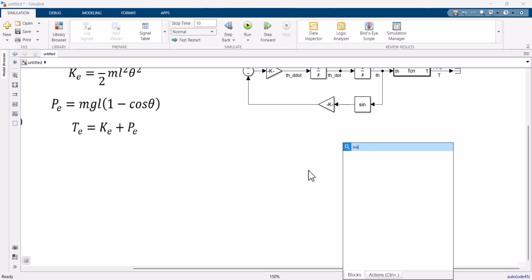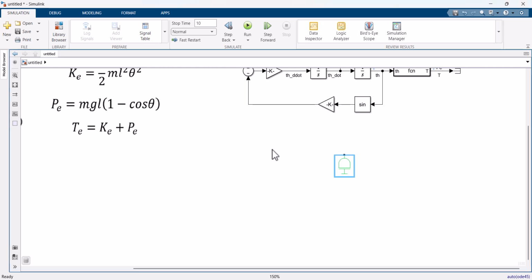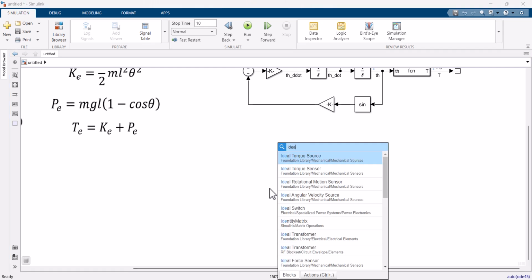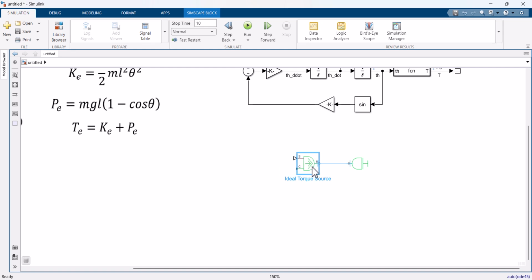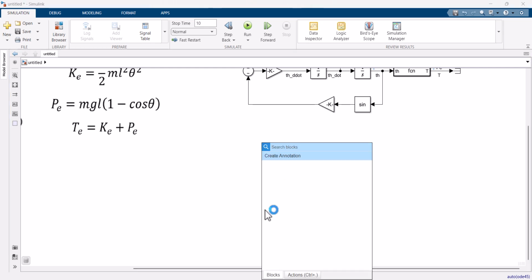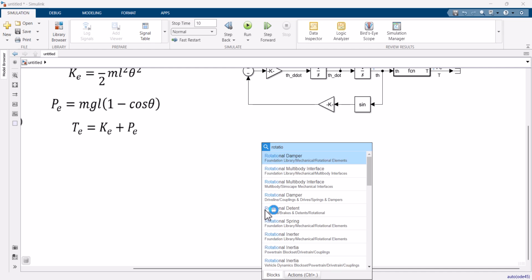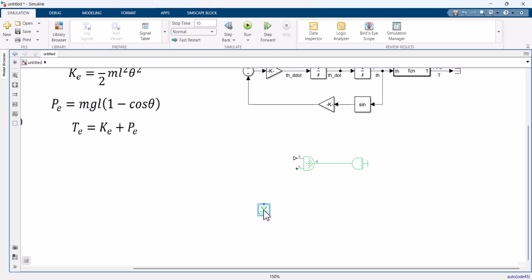The very first thing is I need an inertia. So I'm going to insert inertia and I can place it over here. This inertia will be acted on by a torque. I need an ideal torque source. And the R port is connected to the inertia, whereas the other port, the C port, the case port, should be connected to the mechanical reference. So I can have rotational mechanical reference, and I can connect C over here.